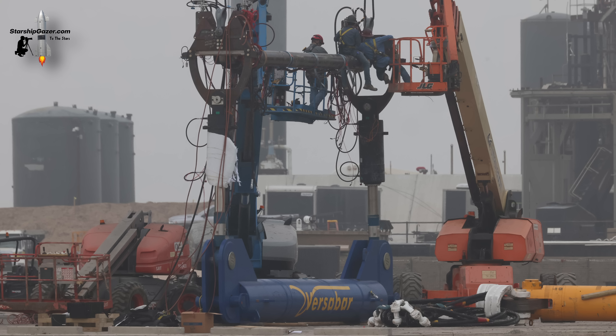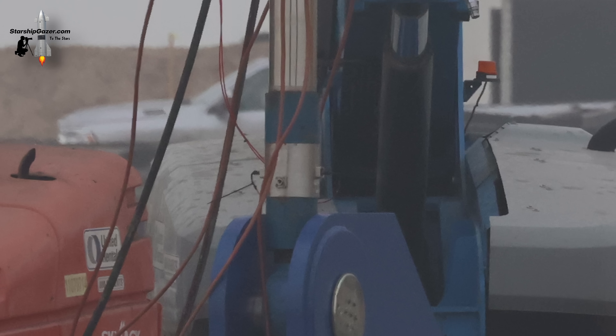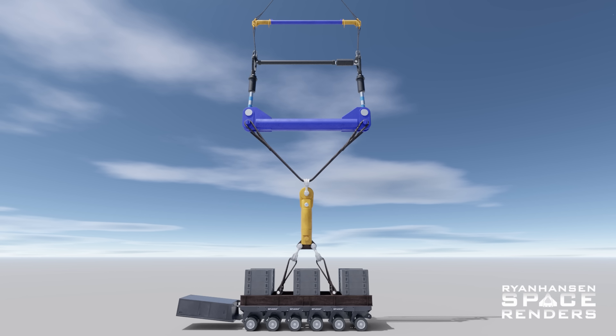Returning to the mass simulator jig, we can see that on the end of the piston there is a blue shaft with a silver collar in the center of it. There are two cables plugged into the one on the left side, which is an indication that this is actually a load cell. These load cells will allow SpaceX to monitor the total mass being lifted by each of these two pistons as they slowly retract.